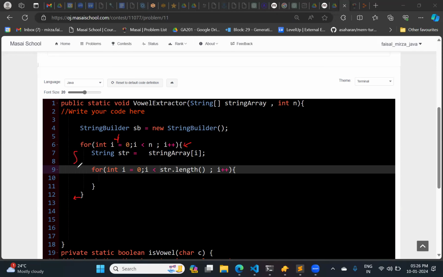So can I say that inside this area this i is alive? And again you are using the same variable, so it is a duplicate variable over here. You cannot use it, it will not work. So you have to define some other variable instead of i. You can define j. Getting it? So change the variable to j, and j plus plus.